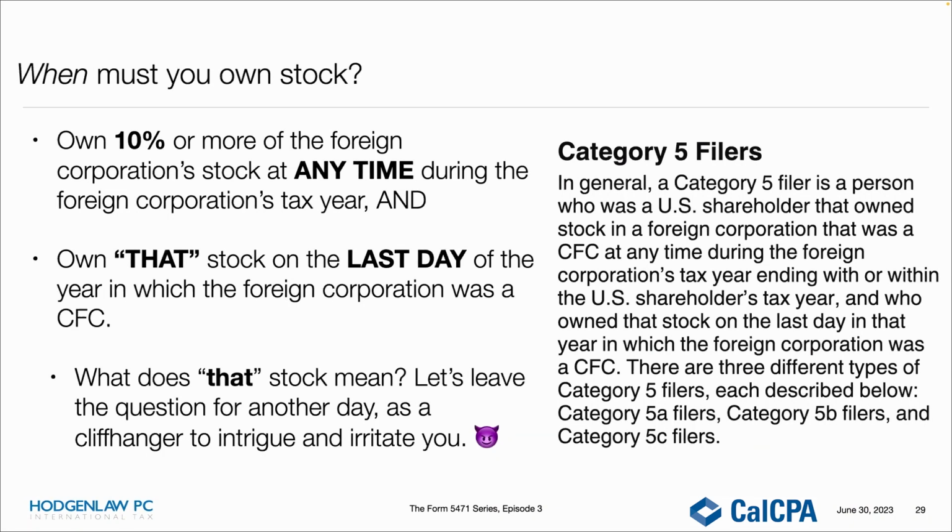So anyway, I leave you this as a cliffhanger so you can be annoyed by the Internal Revenue Code. But I'm telling you that if you figure those through and you spend a few quality hours hating life by looking at the code and the regs and figuring it out, you will understand category 5 and filing requirements and ownership and more than you care to know, and you will be strong. This is going to be like going to the gym and lifting weights.